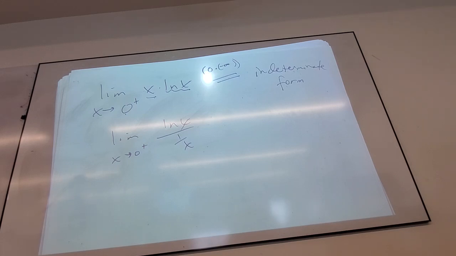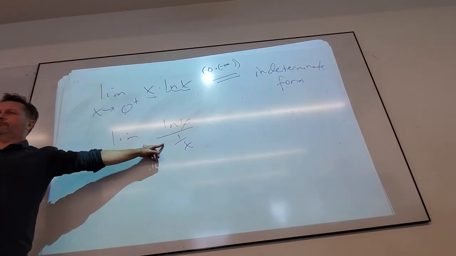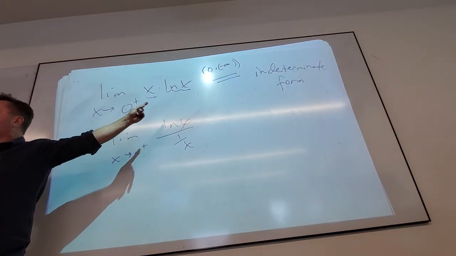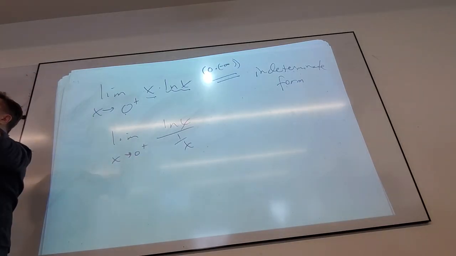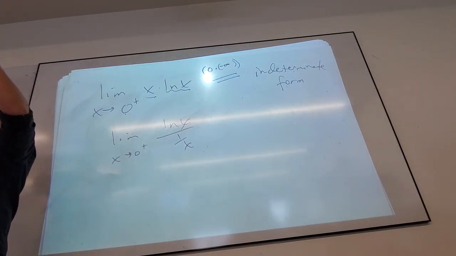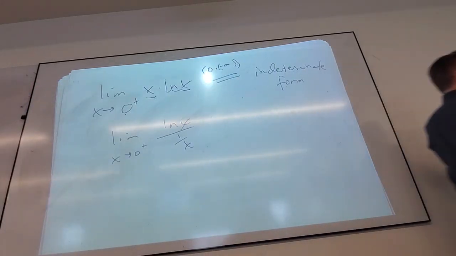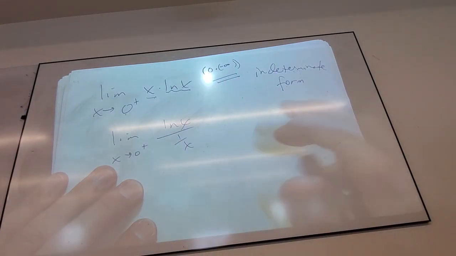So if I can take something that's in indeterminate form and force it into a ratio, now that is not natural. Would you just do this for no reason? Nobody would ever do this. But now I can apply a relatively easy method because I made it a ratio. What do I do now? Well, first off, what form is this in now? What's the top?